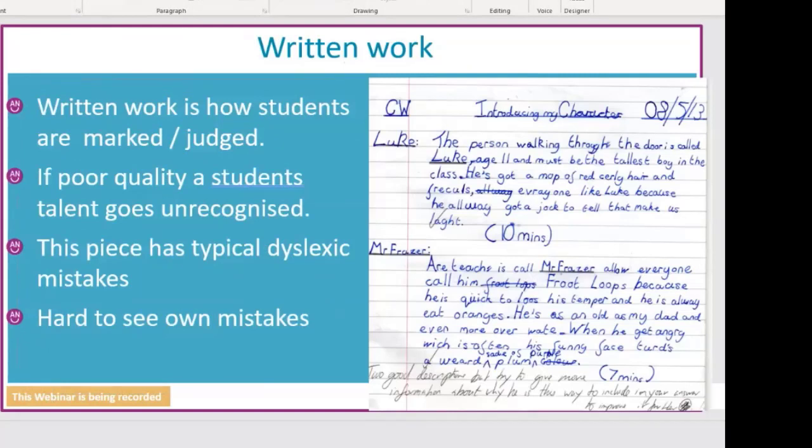And my son did not want to learn to touch type. He really, really wasn't interested at all. And so how I persuaded him is I took a piece of work that he did. Now, this was back in 2013, and this was a piece of descriptive writing that he did. And he worked really hard on it. He was in a dyslexia-friendly school, so it's not full of red squiggles, but he did make quite a few mistakes. And so what I did to try and persuade him to learn to touch type was I took this piece of work, and for every character that he'd written, I typed exactly the same character. So I'd show him the extra help he would get if he typed his work. And I'm going to show that to you now.